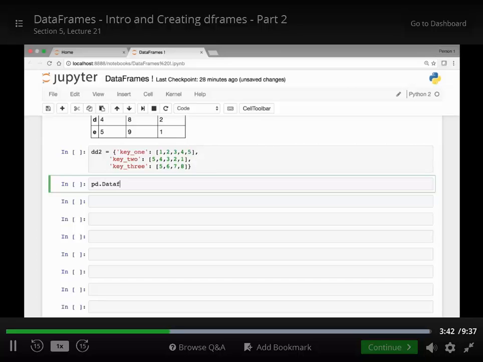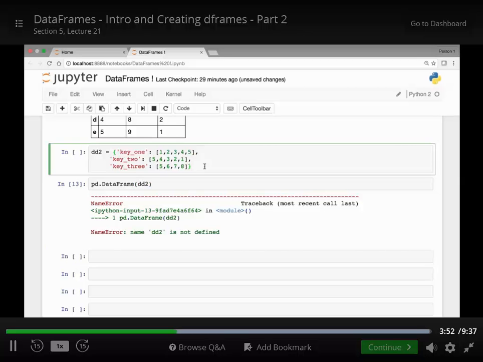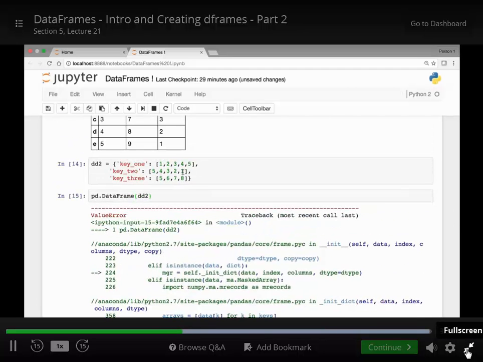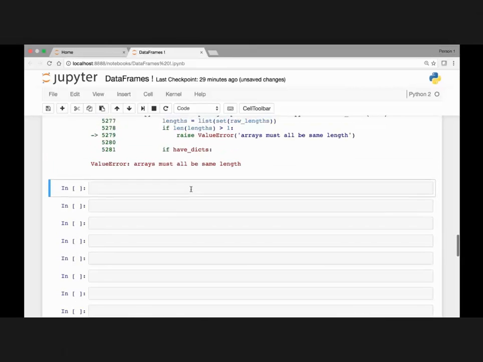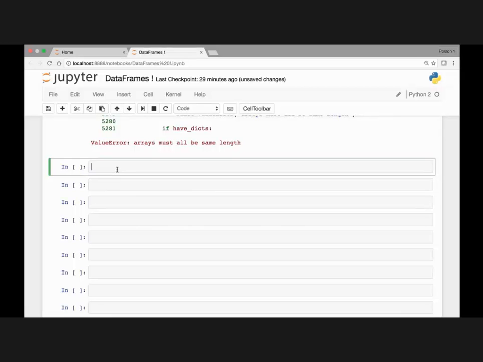So if we try to create a data frame from our dictionary object 2, we get an error. Let me run this first, and then run this cell. We get an error. So it's important that our lists have the same length. See here, arrays must all be of the same length. That's a value error. So that's one thing to remember.